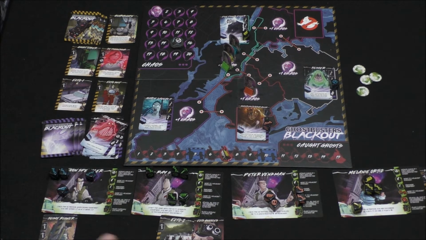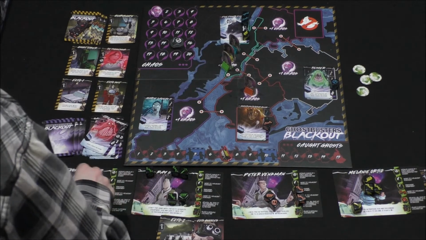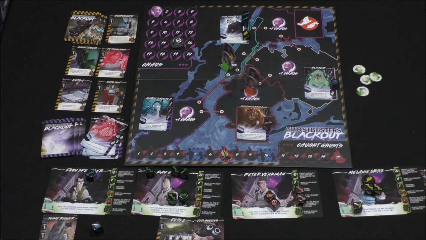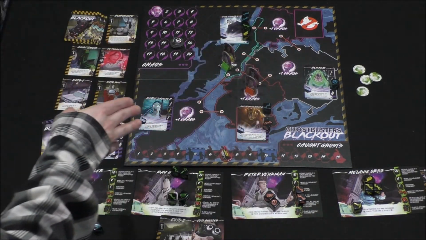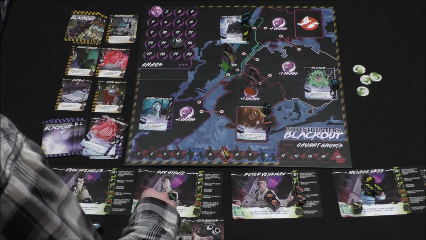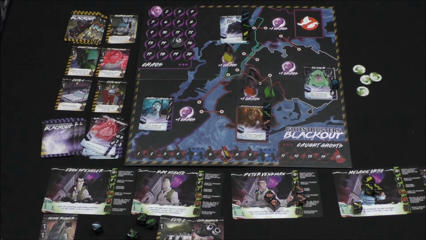Okay. So I'll just start with Egon then. I'll assign 2 blue dice up here, and I'm going to use the Ecto to move Egon here with Peter. And we have to take them out. You may pass one roll die. No, okay. And then I'm going to assign that blue die there. And now with Ray, I'm going to assign a streamer there to take care of that ghost. I'm going to discard 2 dice to move down here and assign my last die here. So that takes out both of these.